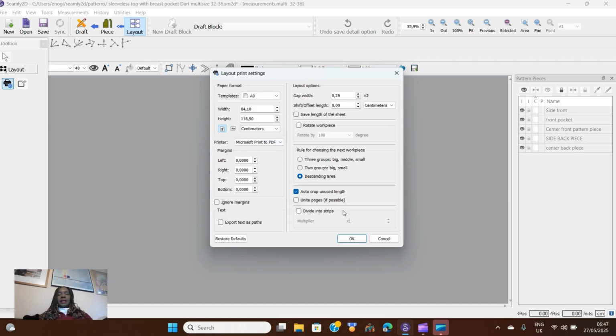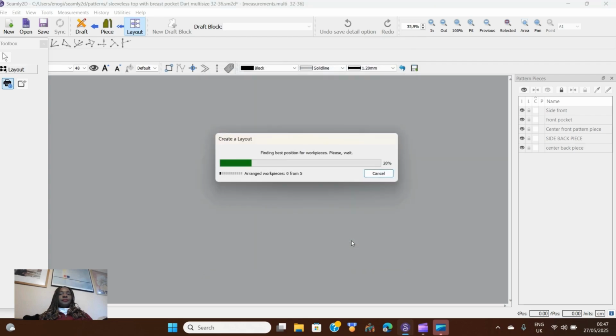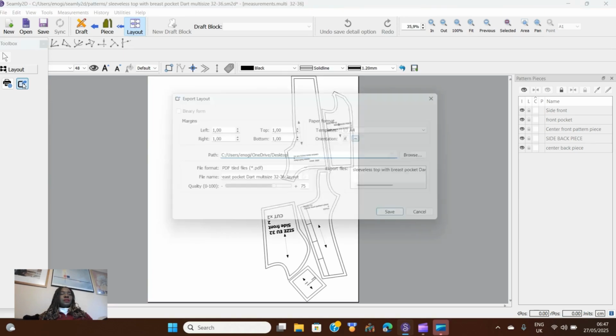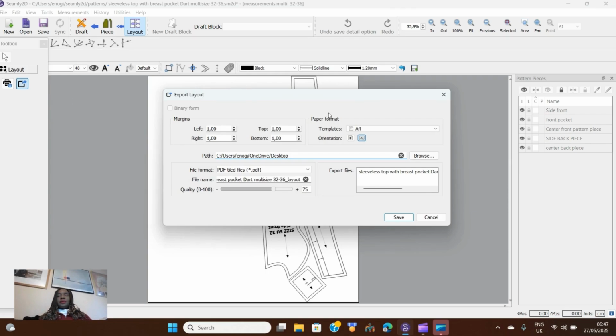So once you hit on your layout, just click on OK, and that is the layout. So once the layout showed itself as it is, you now go to here, this particular square showing the arrow, to export your layout. Now, this is where you either export it in this format, this orientation, or in this format. In that other video, as I said, in detail, I showed you the difference between the two. You can try the two and see how many pages come out. The one that gives you fewer sheets of paper, you go for it.